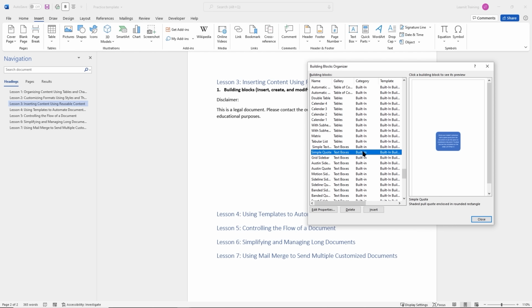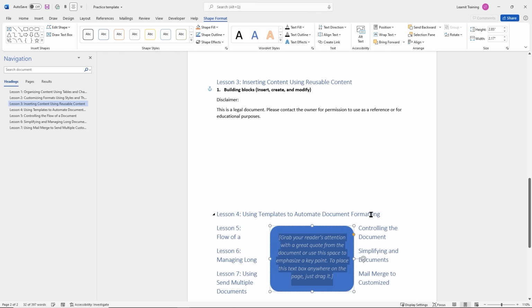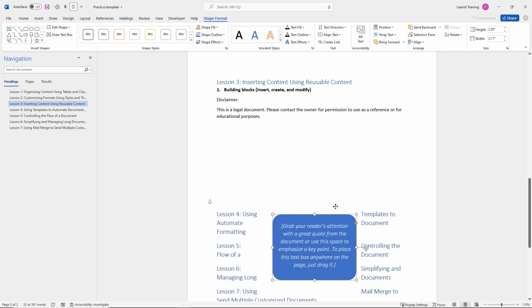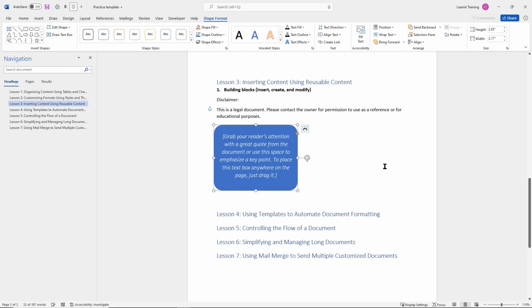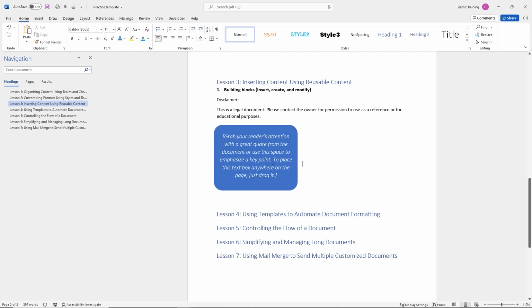So what if I want some inspiration? I want something that looks like this to kind of give some visual appeal to my document here. I'll go ahead and I will insert that. Of course, it doesn't want to behave. I have to move it up here. Okay. And so I just grabbed a built-in text box and I was able to just insert that really, really quickly. If I wanted to, I can insert another one right next to it. And this will make this page really come to life here.